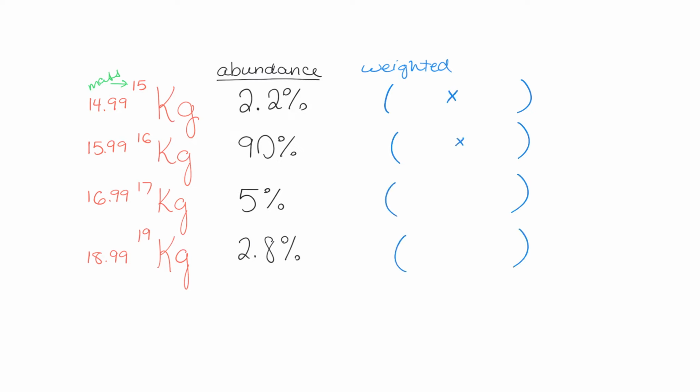And we're going to use multiplication. We are going to multiply. Let me erase this because I don't want it to confuse us. We are going to multiply for each isotope the mass times the abundance as a decimal. Okay, so you need to turn that percentage into a decimal. So that means we're going to say 14.99 times 2.2%. And to turn things into decimals, remember we need to slide the decimal 2 spots.